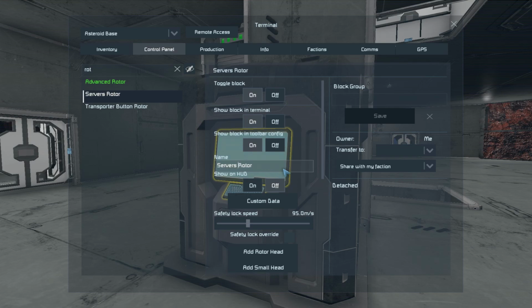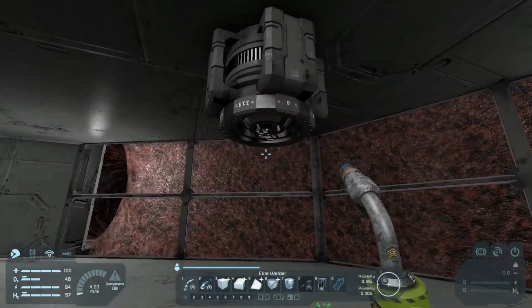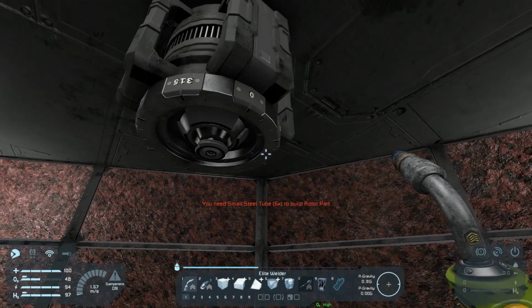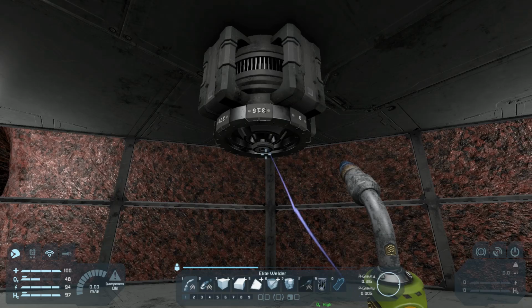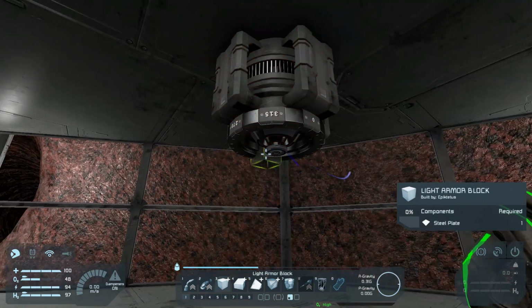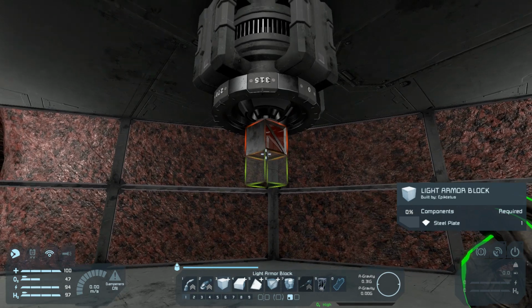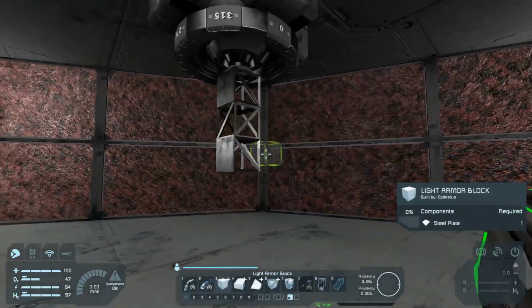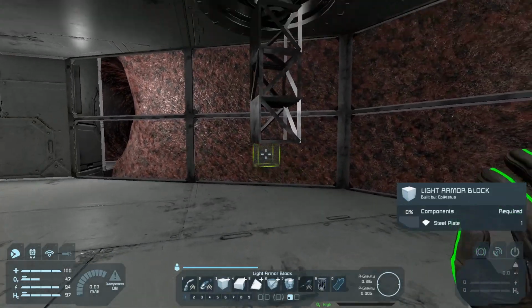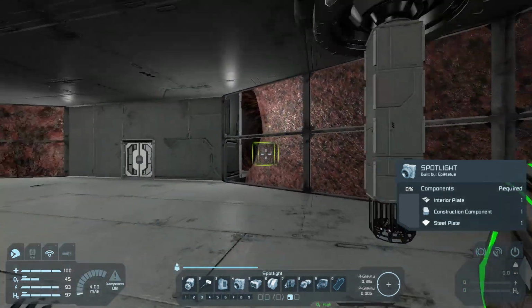Server's rotor. It's fine. Add a small head. There we go. So by doing this, I need small steel tube. Igor, put some small steel tube there for me. Thank you. So by doing this, we can actually fit a lot more computers and a lot more timers into a lot smaller space, which is nifty. And we can make it look cool while we do it. So I'm thinking I'm going to do one more like that. A spotlight right there.